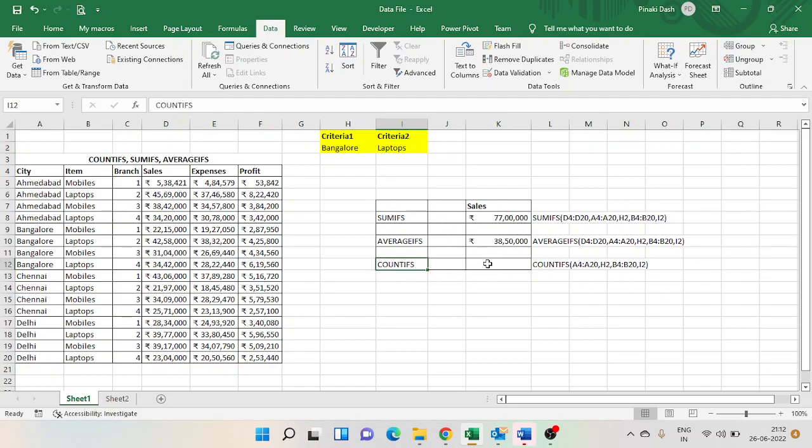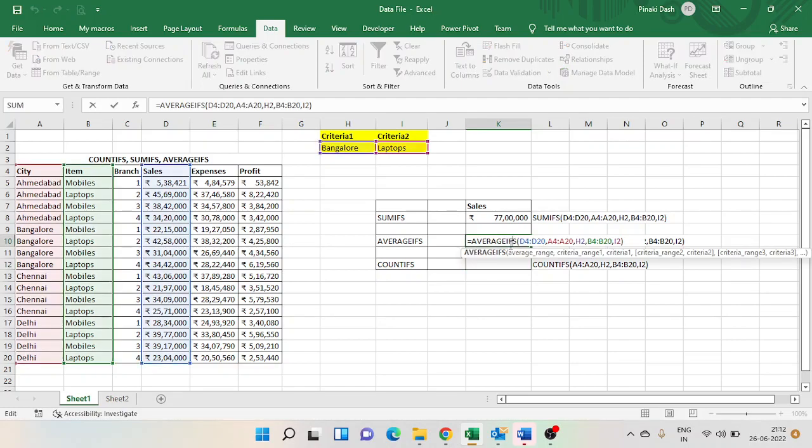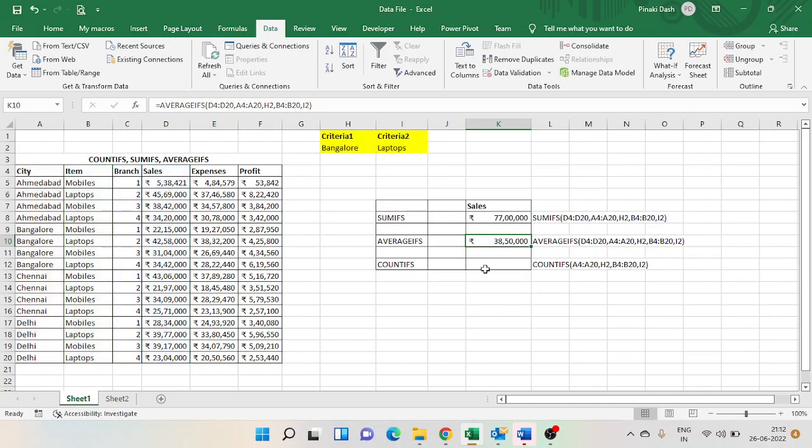In the Countifs function, it is basically the same with a small change. Since there will be no calculation done in terms of the total, it will just count the numbers. In this formula we had given one sum range, which will not be available in Countifs.